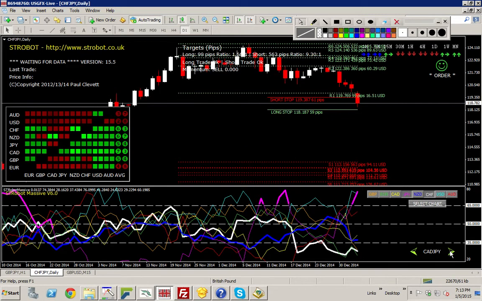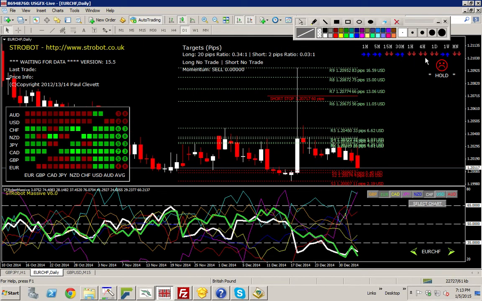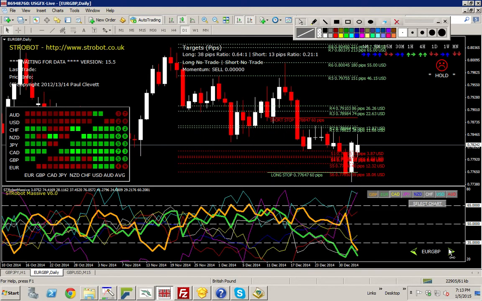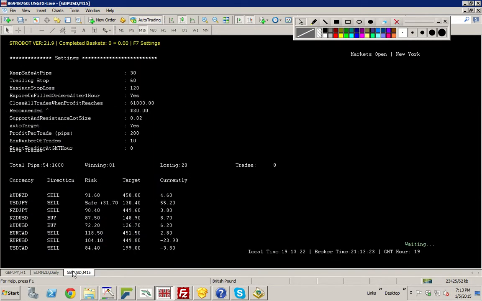And you can see STRobot's using all this information, obviously. We've got support and resistance. It calculates all that. Trend lines. Short-term, long-term trends. That's the sort of thing you've got built into it on this daily chart. And you can just flip. You see how I'm just flipping between. If you've got a tablet, you can use a remote desktop into your machine and just flip using the buttons. So you can trade 40 pairs just by looking at it.